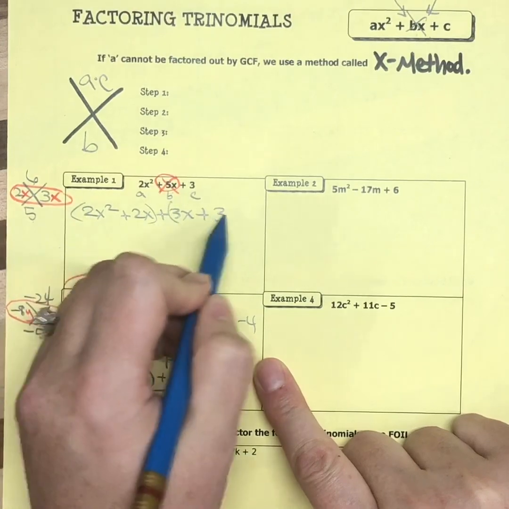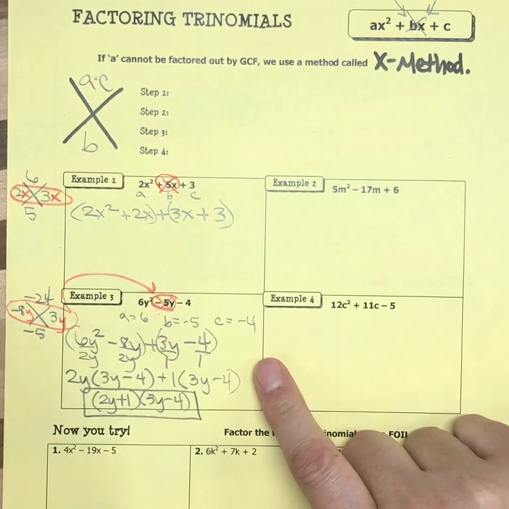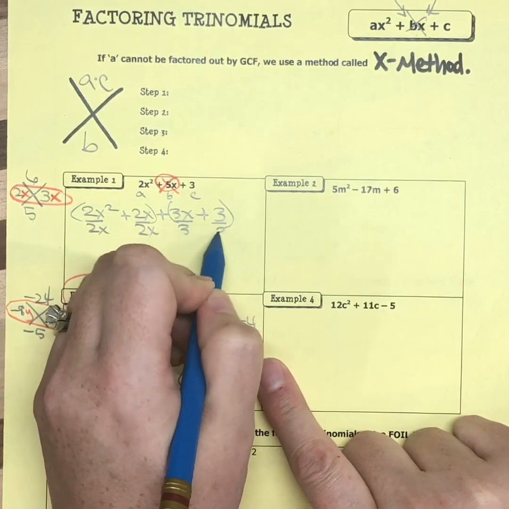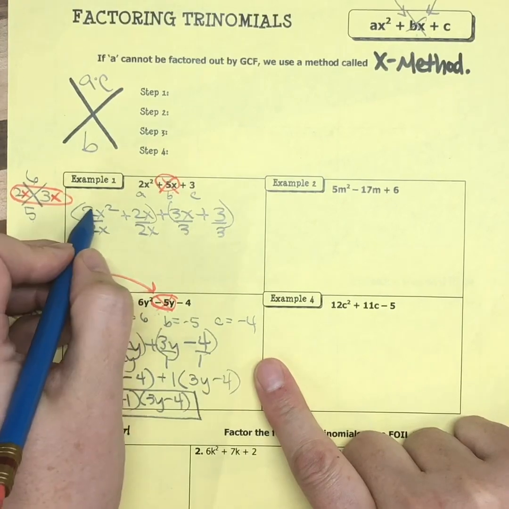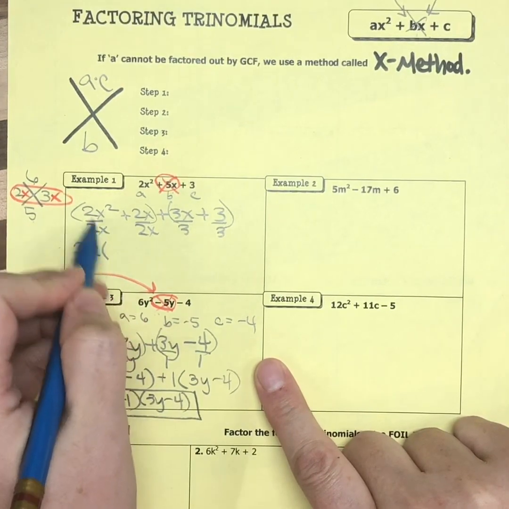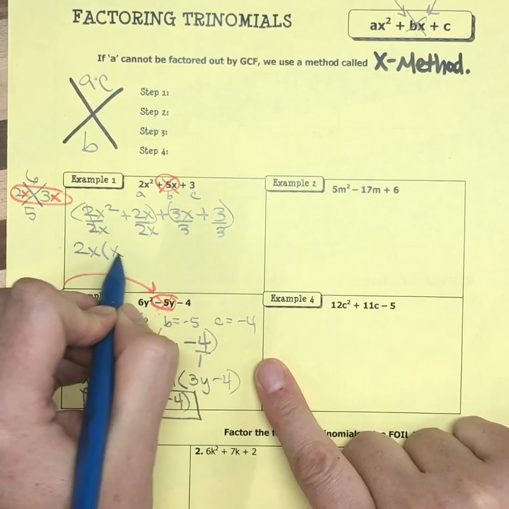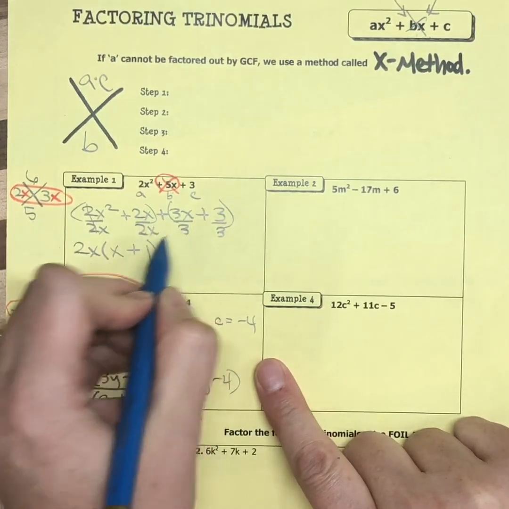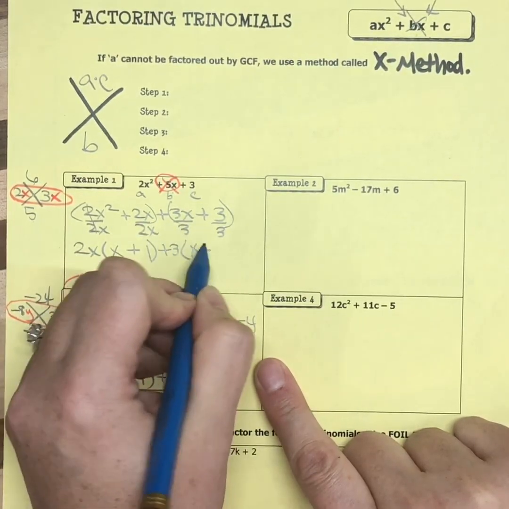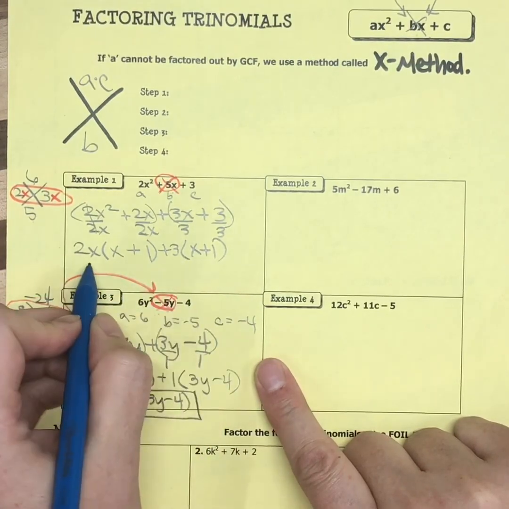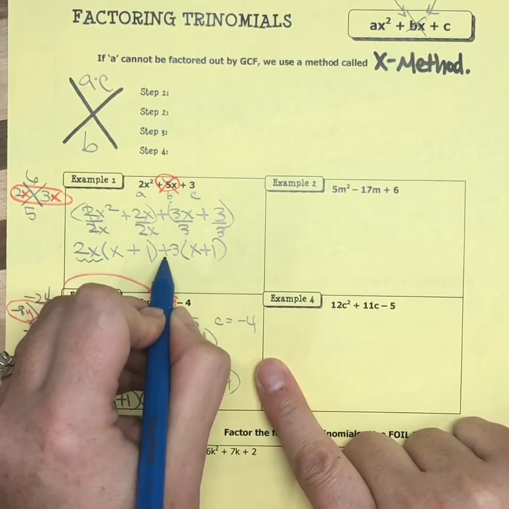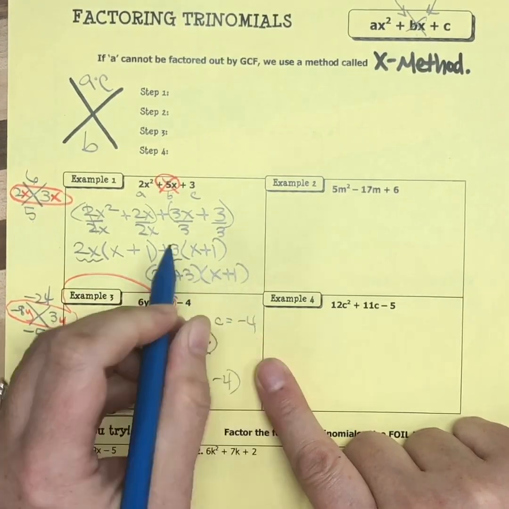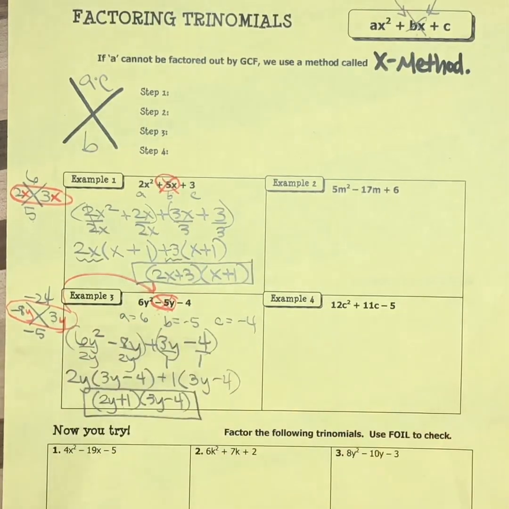I go straight into factor by grouping now that there's 4 terms. The GCF of the first pair is 2x, and the GCF of the second pair is 3. So 2x times, well, the 2's divide out, x squared divided by x is x, and then anything divided by itself is 1. And the GCF of the second pair is 3, so I get x plus 1, and then that finally factors in. We again put the GCFs in front, 2x plus 3, and then the common factor, x plus 1, is our final answer.